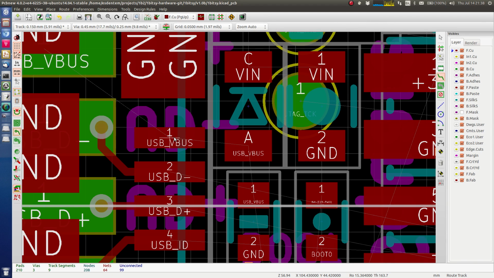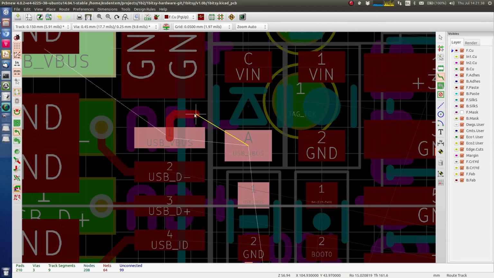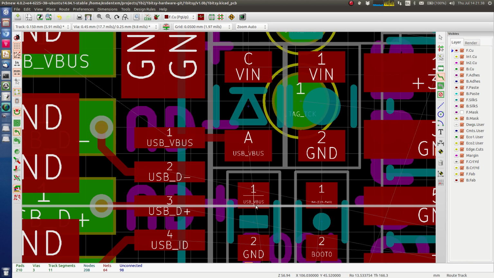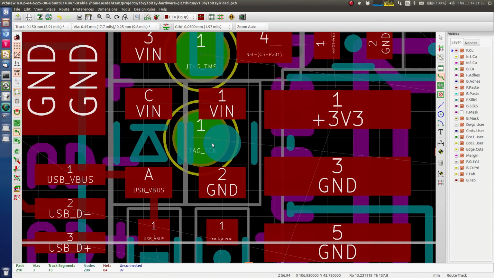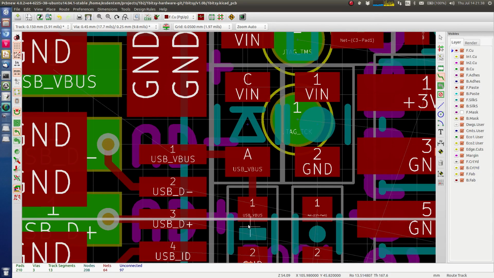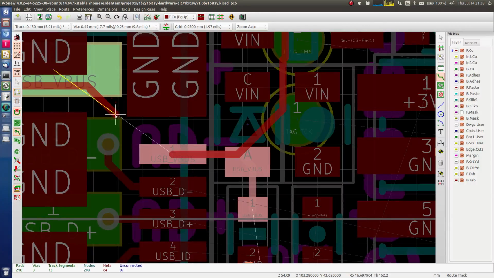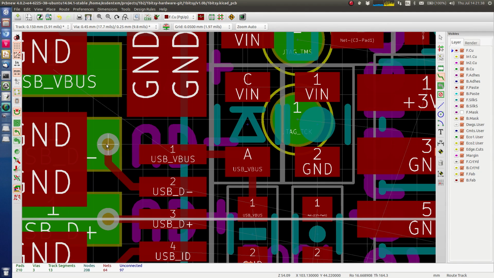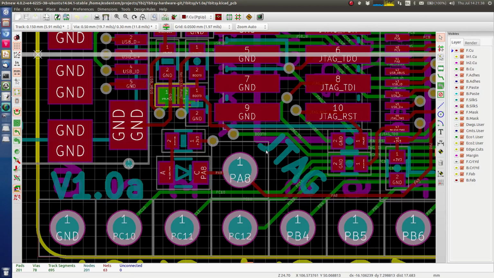And page up. Okay, so this one can be just dragged here, and then here, and then on the back side. Yeah, I probably will have to drag this away, unless I think I had it on the other side.